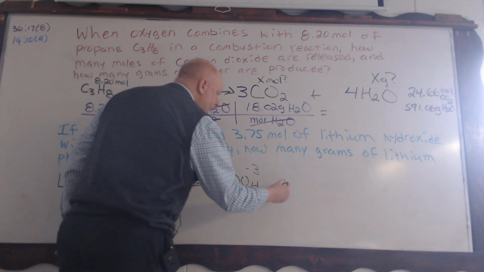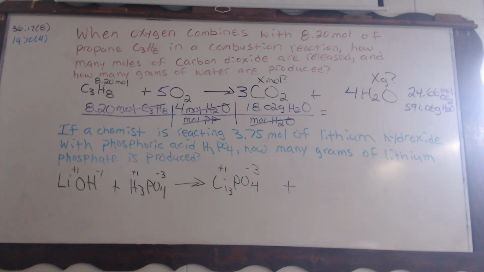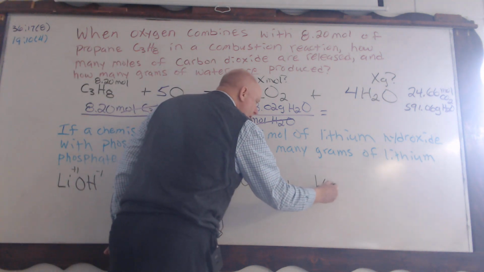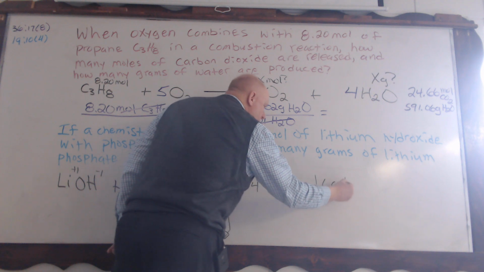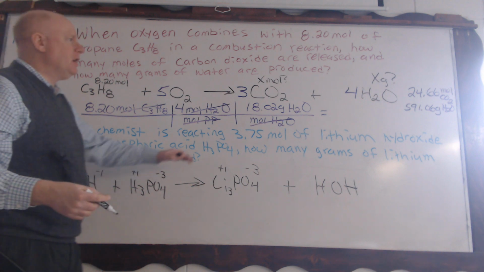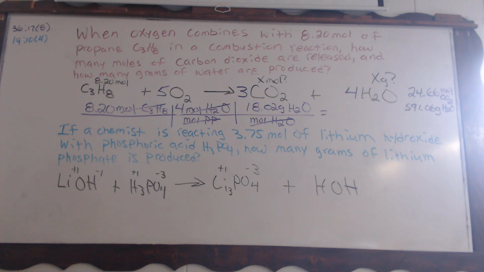So then, we haven't begun to balance it yet, though. Okay? So what's left over? Hydrogen and what? Which means you can write this as H2O, or if you want to do hydroxide, you might say, well, we produced water up here. Why did we not write it as HOH? It doesn't matter, and we don't have a hydroxide ion over here. You can write it as H2O, or you can write it as water.